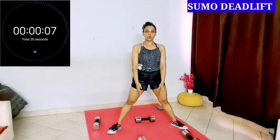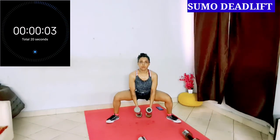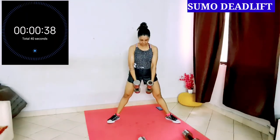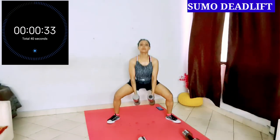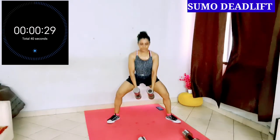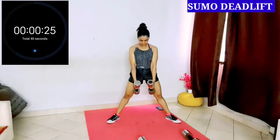So our next workout is sumo deadlift. Start with a wide stance with toes pointed out at a 45 degree angle. Your stance should be as wide as you can comfortably manage without losing balance. Slightly bend your knees and push your hips back. Your back should be straight and your head up. Position the dumbbells in your hands so they are held outside or inside of your legs.